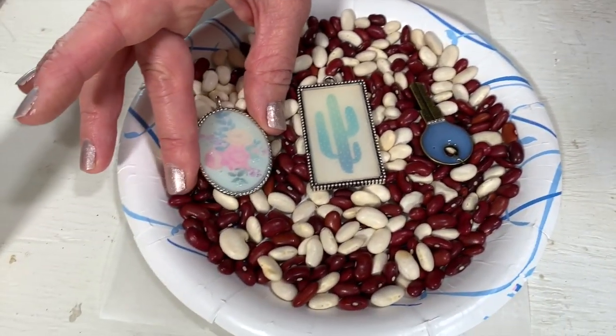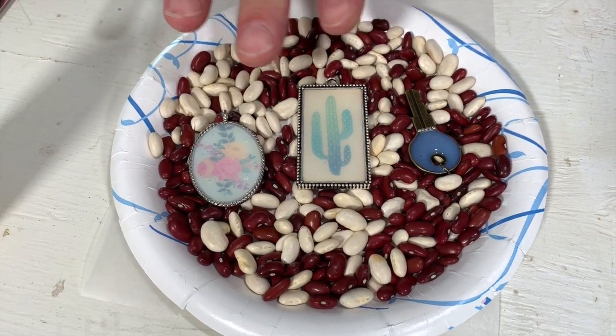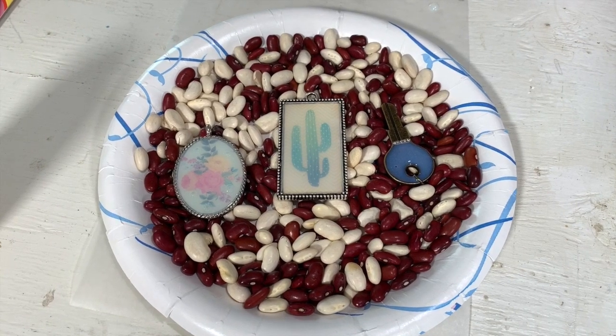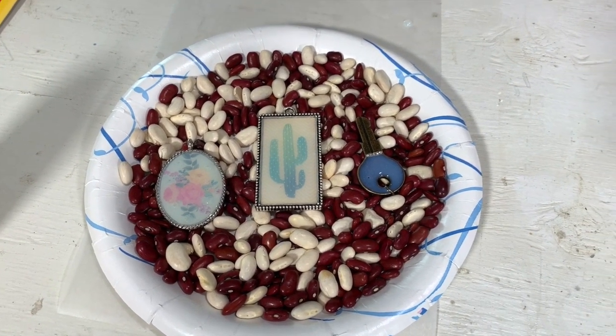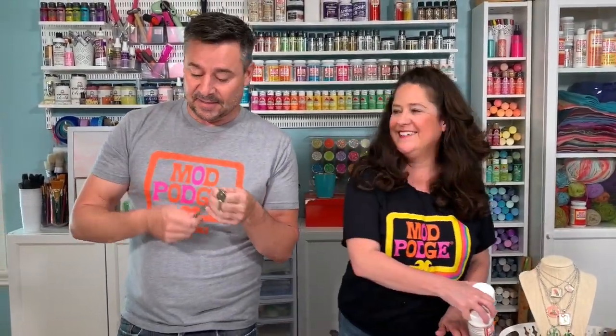And I'm going to add this one over to our bean pile. And again, you want to put this into an area where it's out of the sunlight, just on the counter, no drafts, no wind, no fans, no air conditioning blowing on you. Just leave it alone for 24 hours, and in the morning, you'll get something like this.